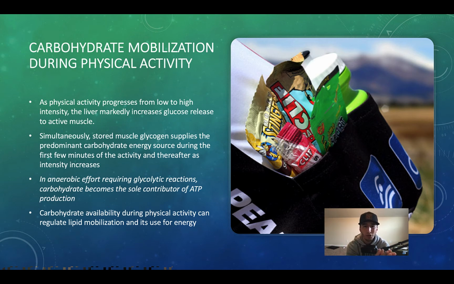As we start to increase from lower to higher intensity, the liver is actually going to start shooting out glucose, shuttling glucose out into the system. So it's going to allow us to start oxidizing or burning that fuel because it's being released. If it was held within the liver, we wouldn't be able to use it. Does that make sense? We have to have a mobilization of carbohydrate. The glycogen, the stored form of carbohydrate, has to be broken down and released. So we have to have some level of availability of that carbohydrate.